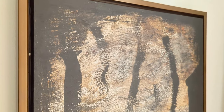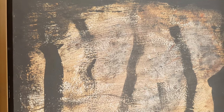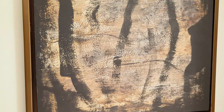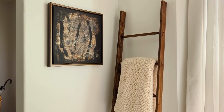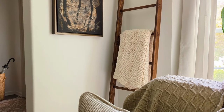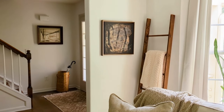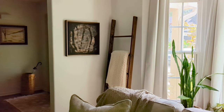And this is the final result. For now I'm putting this in a cozy spot in my front living area right next to the blanket ladder, and I think it brings together some of the browns in my room as well as the black fireplace and black console table. I'm really happy with how this turned out, and I can always paint over it if I want to change it to something else later.